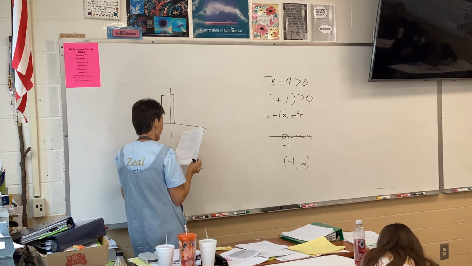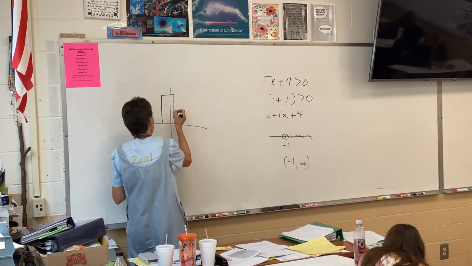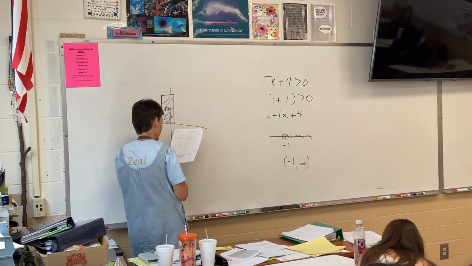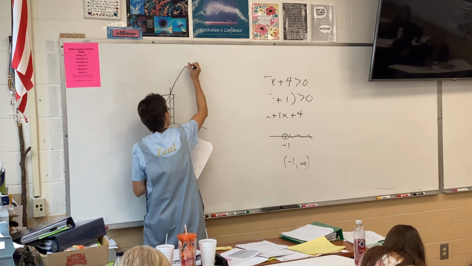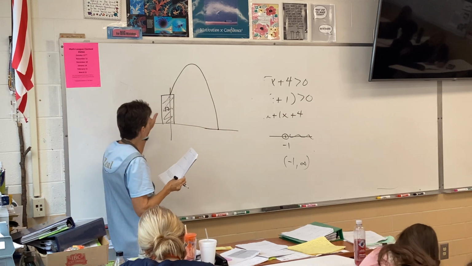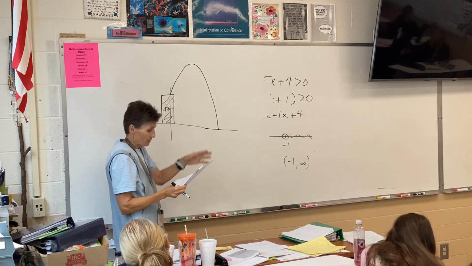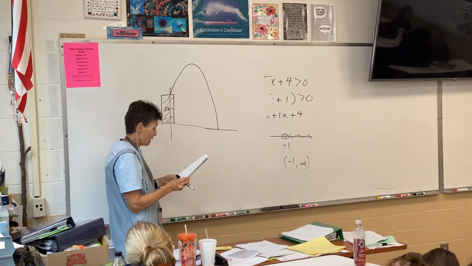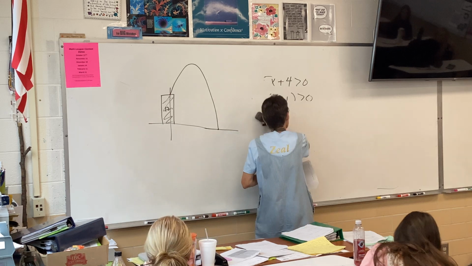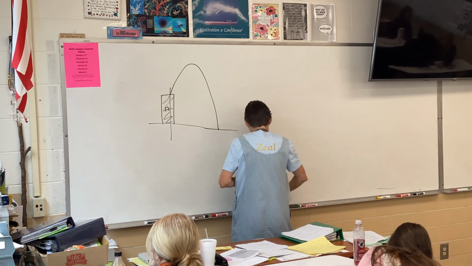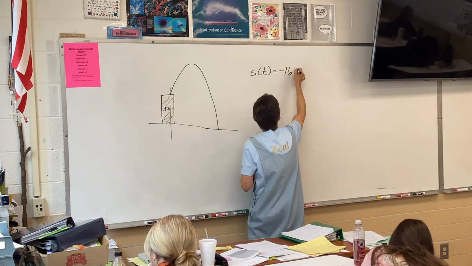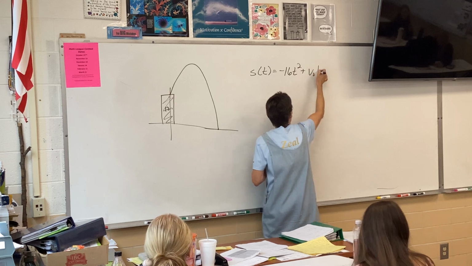A ball is thrown off the top of the building. The building is 12 feet tall. Here's the building, 12 feet tall. The ball is thrown up into the air and it's going to come back down and hit the ground at some point. Would you agree with that picture? Yes. All right. We have this formula, which you do not need to memorize. I will always provide you with this, although those of you that have taken physics probably already know it.